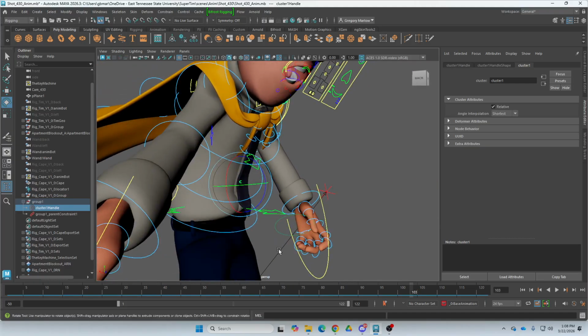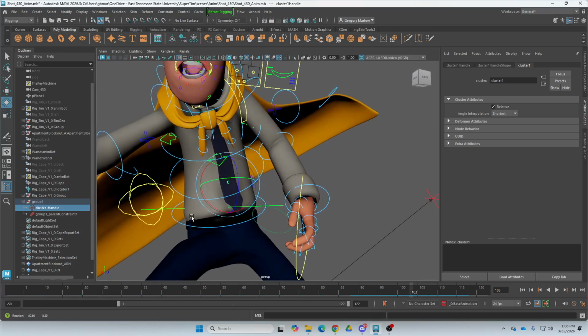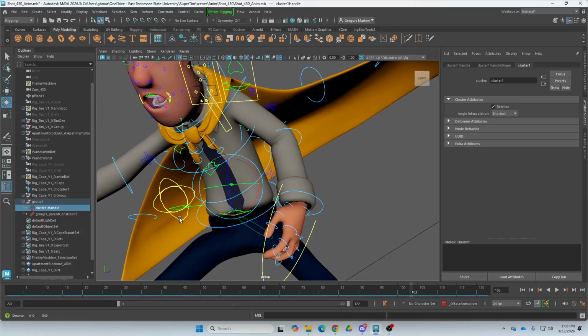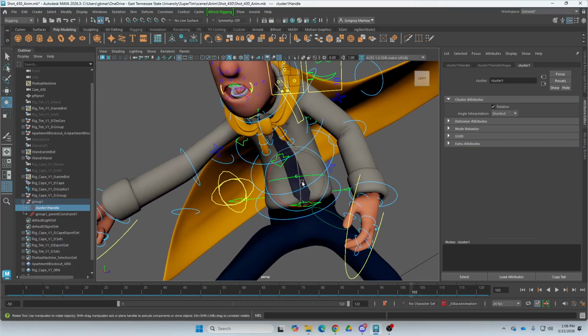So this is a really handy way of fixing any of those things that are messing up on the rig, or just things that you want to add a little bit of additional motion to, right? If I wanted to actually animate this tie swinging, I could do that. Hopefully that helps, and I will talk to you soon.